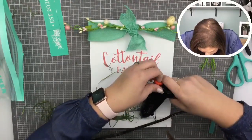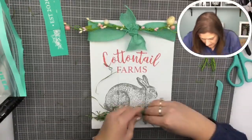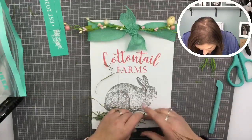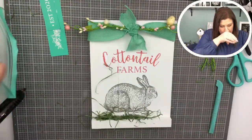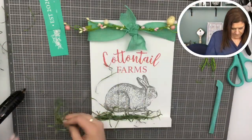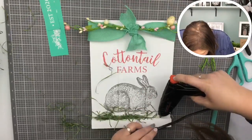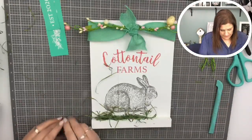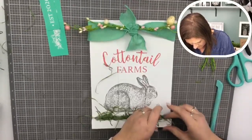I am just very carefully putting this grass on here, trying not to burn myself. I need a little bit more. There we go. I'm like out. I need another glue stick to put on here. Okay.